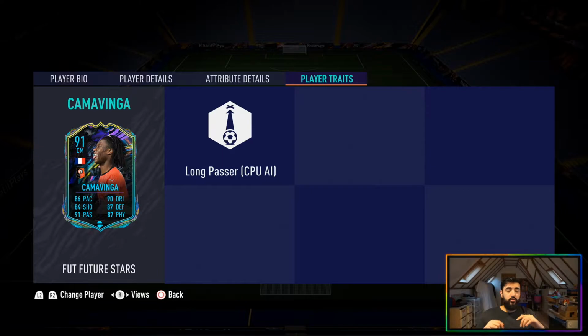Getting into the player traits, he's only got the long passer trait. Now that is a nice trait to have, of course, and because you do distribute the ball a lot with this card, it is a nice trait to have as well. So that's something to talk about too. Now that we've covered all that, we're going to get into some of the clips that I got with him.